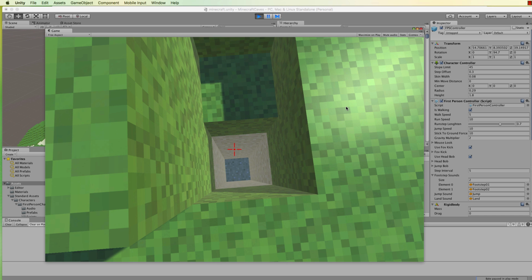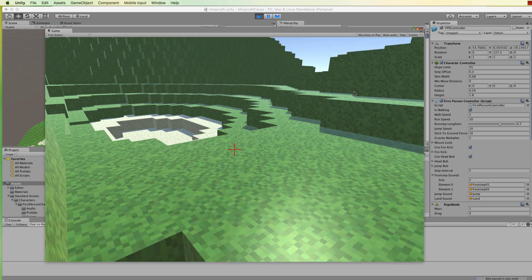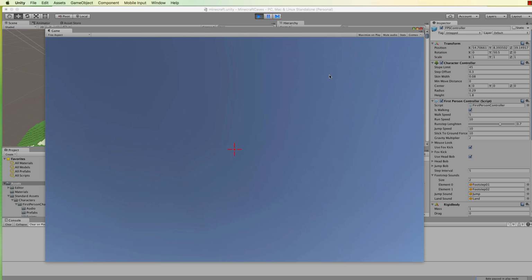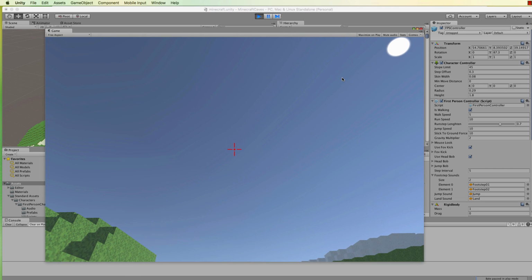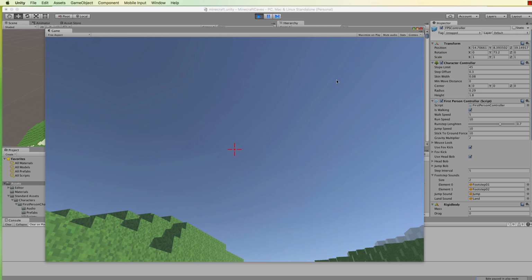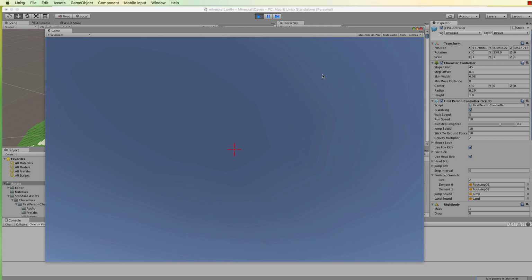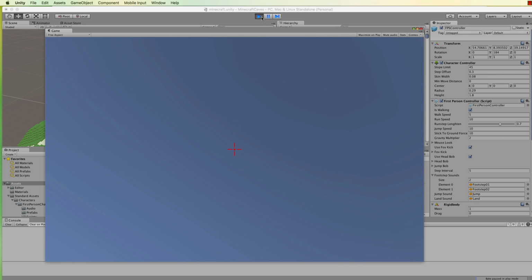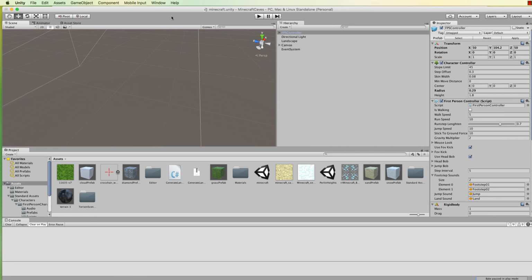And we want to make this a lot deeper. So that just means picking up our whole landscape and moving it up. But first, let's add some clouds across the top to the very top layer of our array so that we know where the top is. Okay, we know that the index of the top is going to be 127 because that's the size of the cube. But it's just nice to be able to see something and have a visual reference. So I'm going to do that. Okay, so let's just stop playing this.